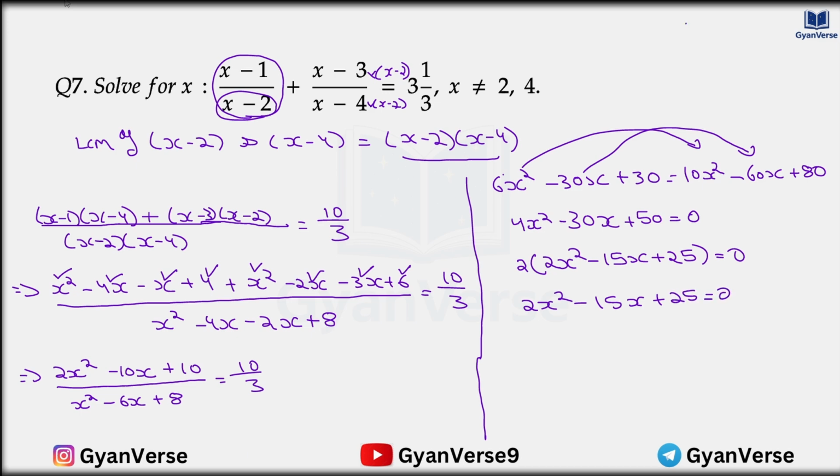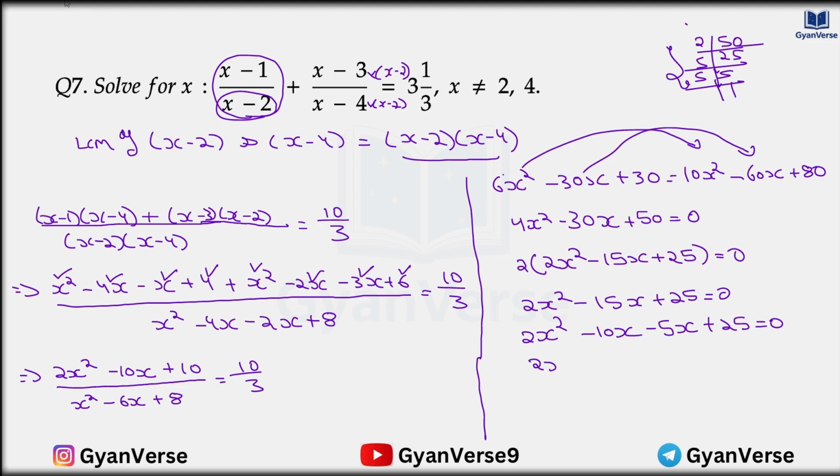So now you have to split minus 15, a is 2 and c is 25. So we'll multiply a and c, which will become 50. Now take out the prime factors. Okay. So now I have to use these three numbers and make any two numbers such that by adding them it will become minus 15x, and when I multiply them it will become plus 50. So the two numbers can be 10 and 5. So 2x square minus 10x minus 5x plus 25 equals to 0.